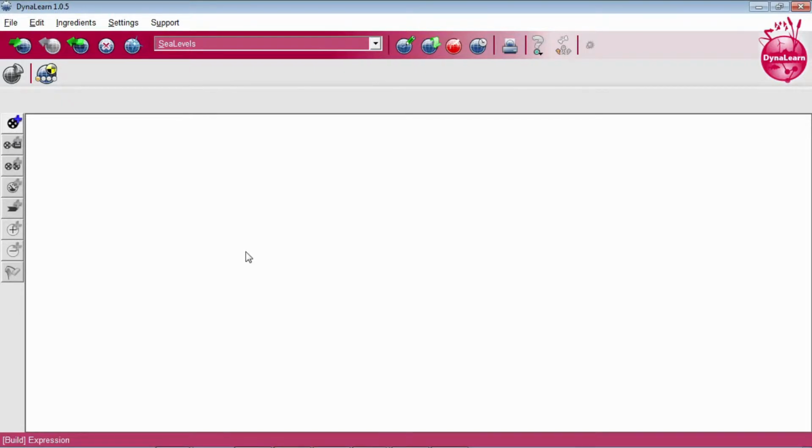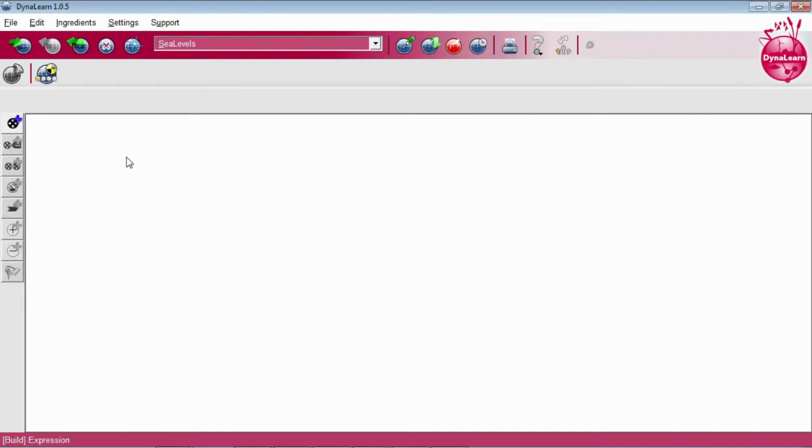I want to model that the carbon dioxide in the atmosphere increases the greenhouse effect, which causes an increase in the temperature of the Earth, which causes the ice in the ocean to melt, which increases the sea levels and causes flooding. So there are several important entities that have to be modeled. Let's start with the entity Earth.